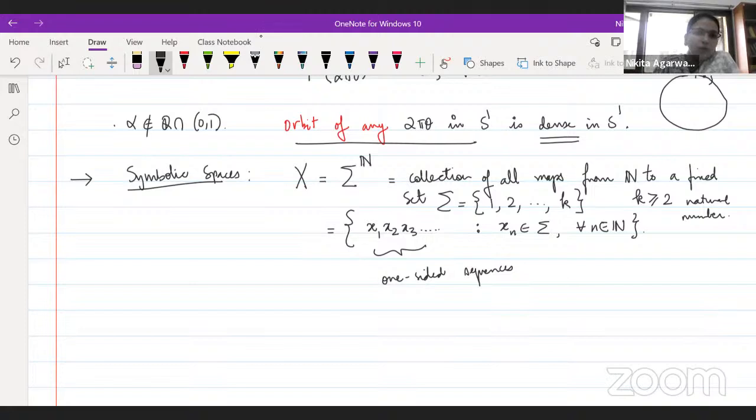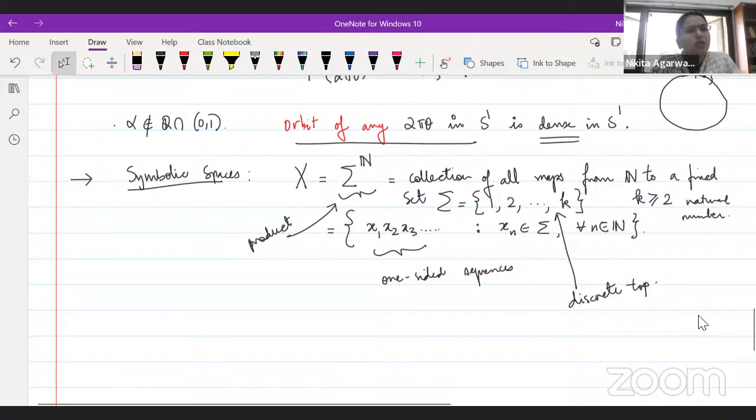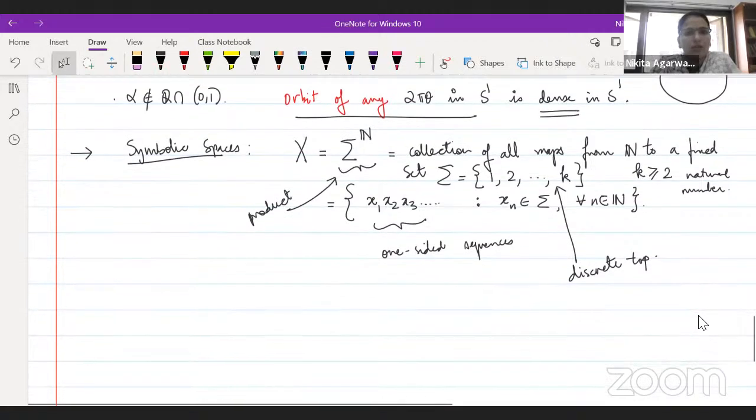So I'm going to talk about a few concepts from topology and metric spaces, but if you're not aware of them, if you've not taken a course there, you can skip this part. This is a finite set, and you look at the discrete topology on it. This is a product space, so you can put the product topology on it and think of it as a topological space. The product topology here actually comes from a metric, so it's also a metric topology. Let us not talk about that here. But this space is not just a space of sequences; it has topological structure on it.